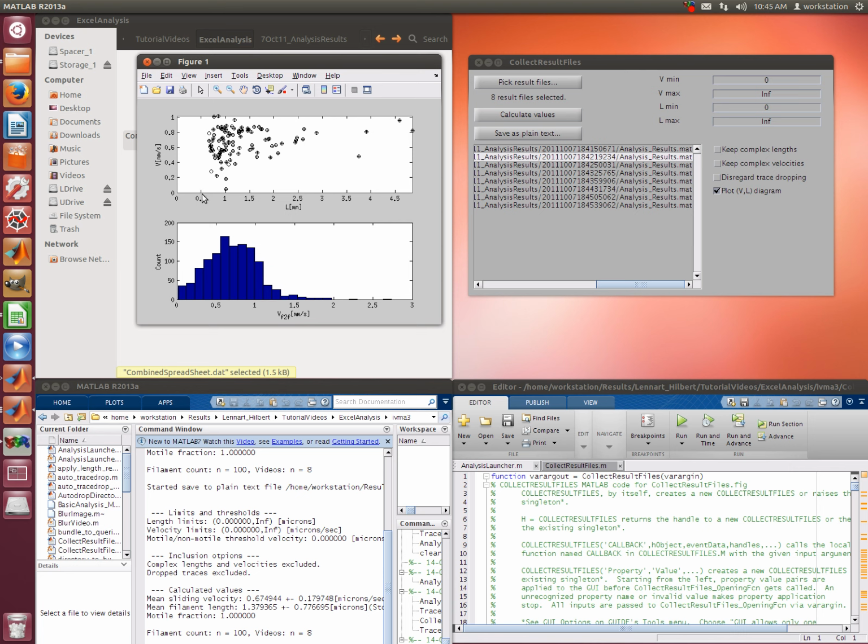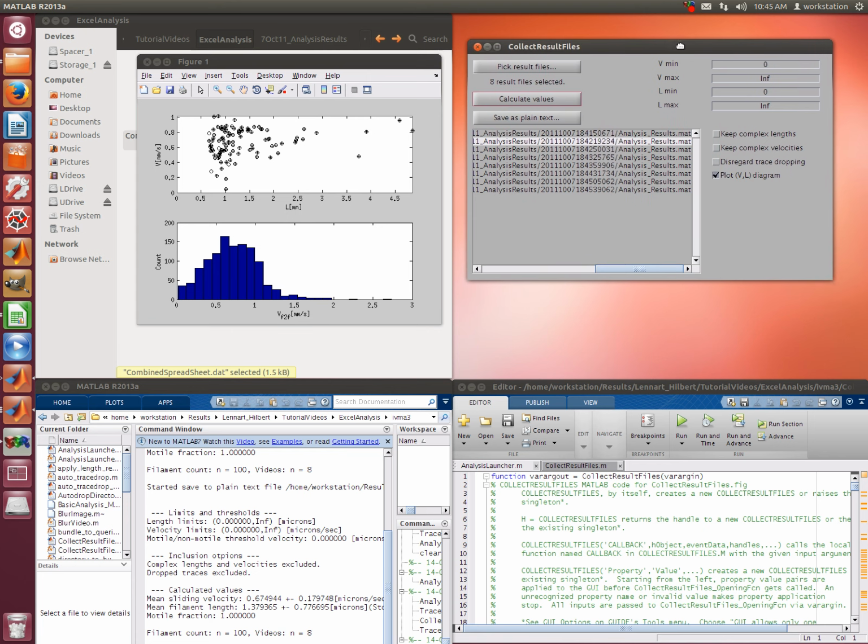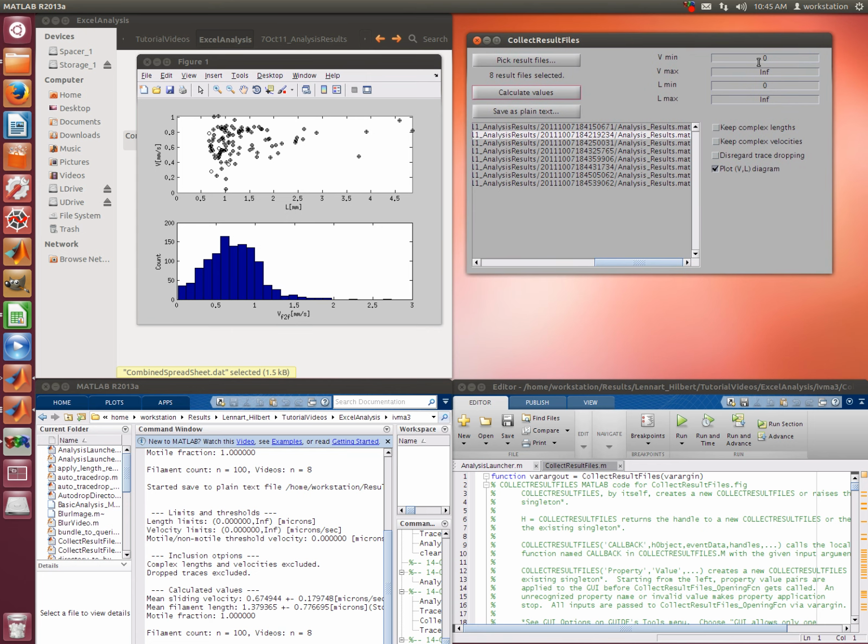But importantly, you can see that actually the filaments occur at different lengths and at different velocities, and there might be situations where you don't want all of these to be included, which is what you have the Vmin, Vmax, Lmin, and Lmax for here. So say we only want filaments that are longer than a micron. Go here, put in 1.0, and everything below 3 microns here, so 3.0.